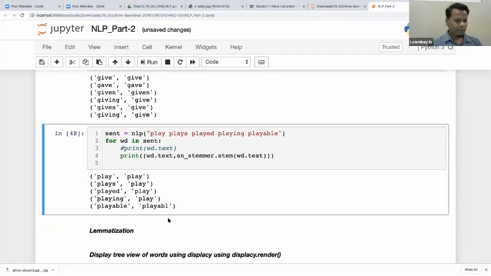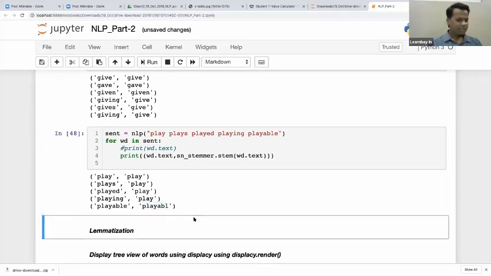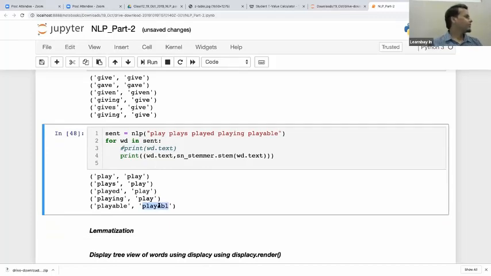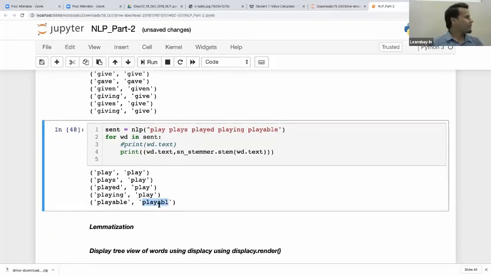See here, this is what I was talking about. E is gone, right? But this is not a dictionary word. So if you just take some random word, create all the forms and apply this stemming, see what happens. There will be some words where they have chopped some characters and it does not belong to a dictionary word. So that problem will exist. Okay, so this is the one problem.